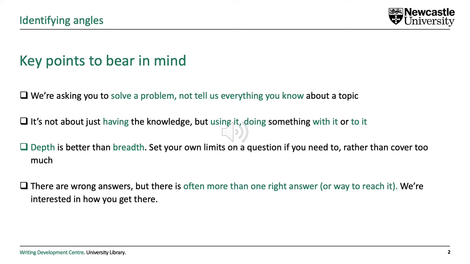Before we get started, let's look more closely at why it's so important to identify possible angles when you're set an argumentative essay. There's often multiple possible answers and multiple possible ways of reaching these answers. It's natural to be a bit resistant to the idea that you need to choose one angle, one stance. What if we choose the wrong path? And this means missing things out, right? What if the marker thinks we don't know about all those other angles? Let's unpick these assumptions a little bit.